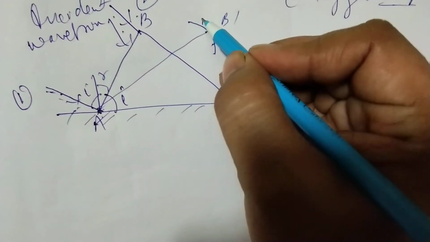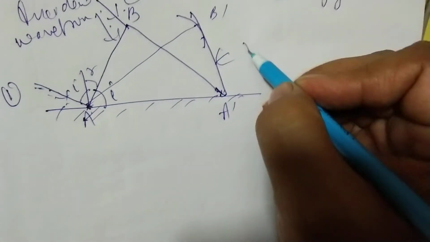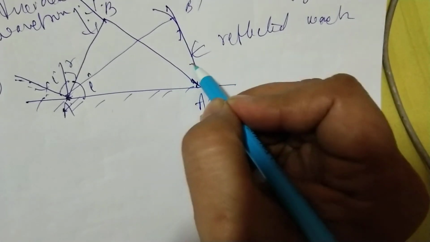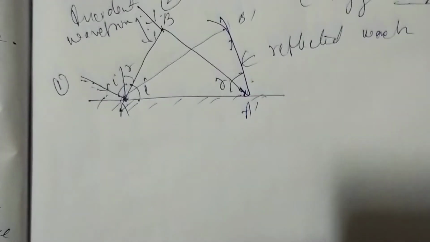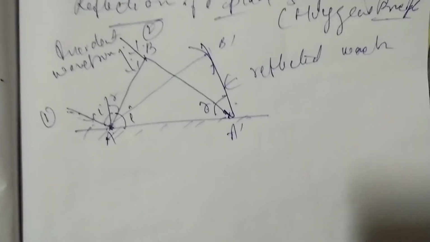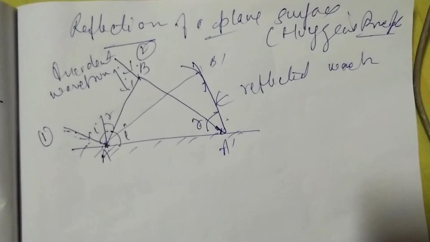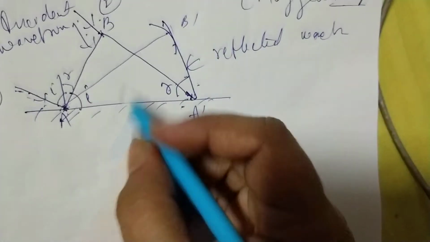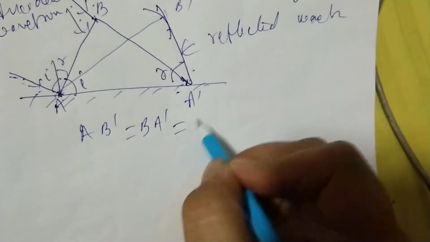So if we draw a tangent and connect it, what does this become? This becomes a reflected wavefront. So this becomes your incident wavefront and this is your reflected wavefront. How we have got it, I have already explained. Because taking A as the center and AB dash as the radius, you have drawn an arc. At that time only this ray falls from here. So what we can infer, the medium is the same, that AB dash is equal to BA dash is equal to VT, because they have the same distance, right?